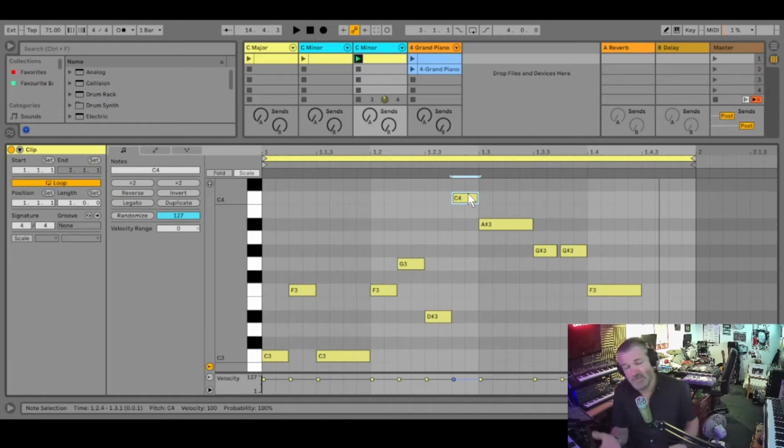Sometimes you do have what I would call a happy accident, and you find a note that does work when it shouldn't. If it does, go with it. That's absolutely fine. So we do have formulas for working out which notes would be in any given key based on the combination of tones and semitones, or half steps and whole steps. And we looked at those in the last episode, I think. I'm pretty sure that was in the last episode. I'll link that in the description if I can remember to do that.